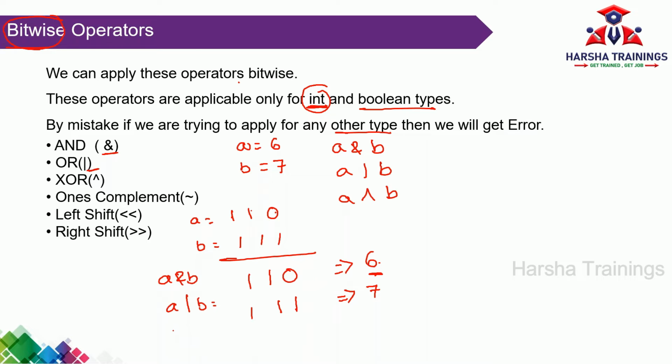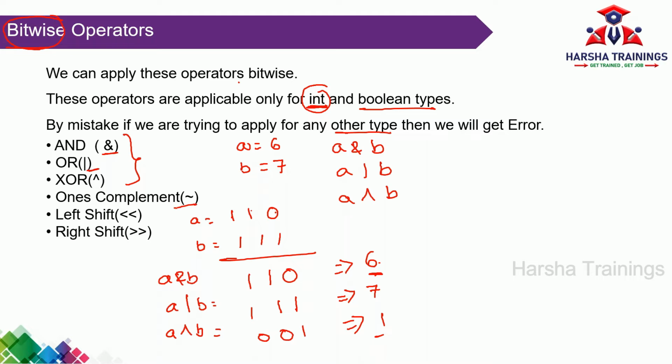Now, you remember XOR operation. In XOR operation, if both the bits are same, the result is 0. If bits are different, the result is 1. 0 and 1, both the bits are different, the answer is 1. 1 and 1, both the bits are same, 0. Whether both are 0 or both are 1s, if both the bits are same, the answer is 0. So 1 1 0. Now, what is the decimal value? The decimal value is 1. These are the three operators.